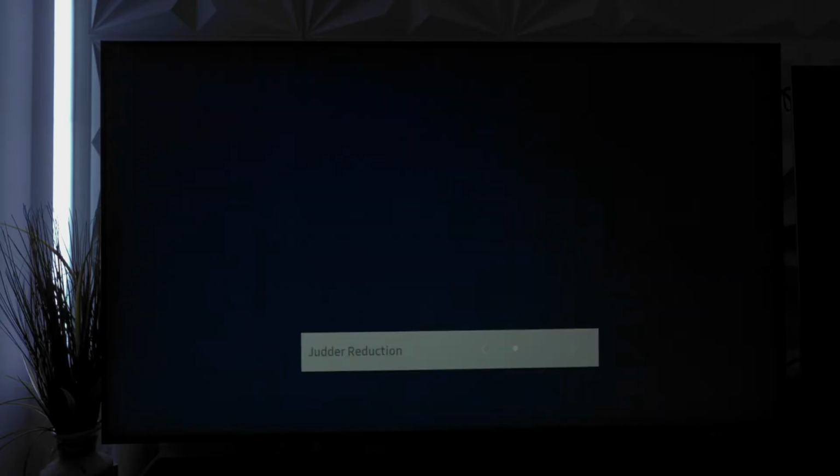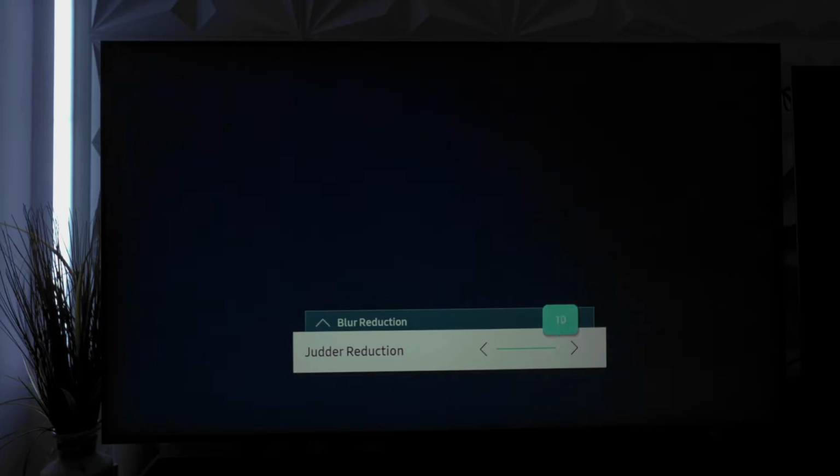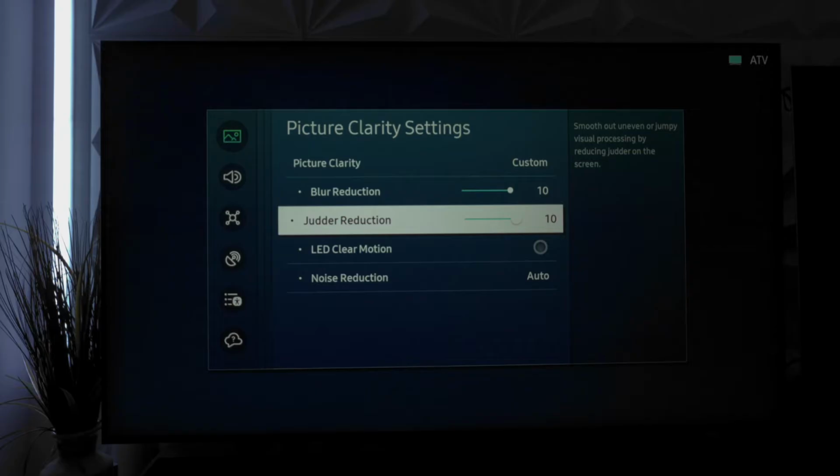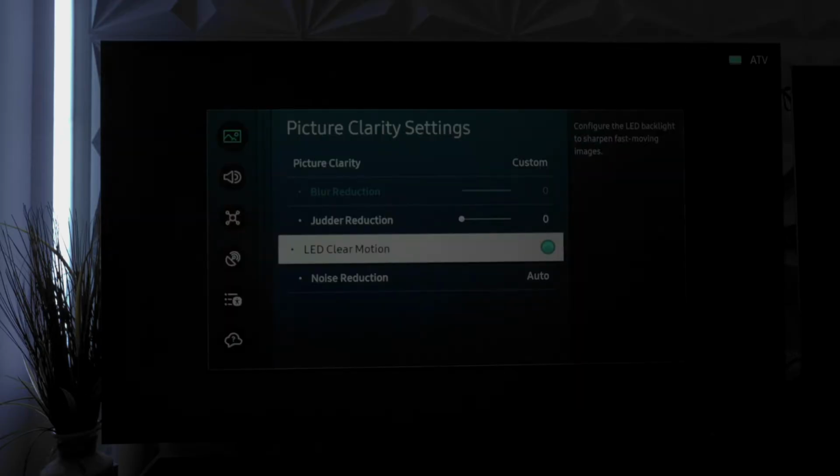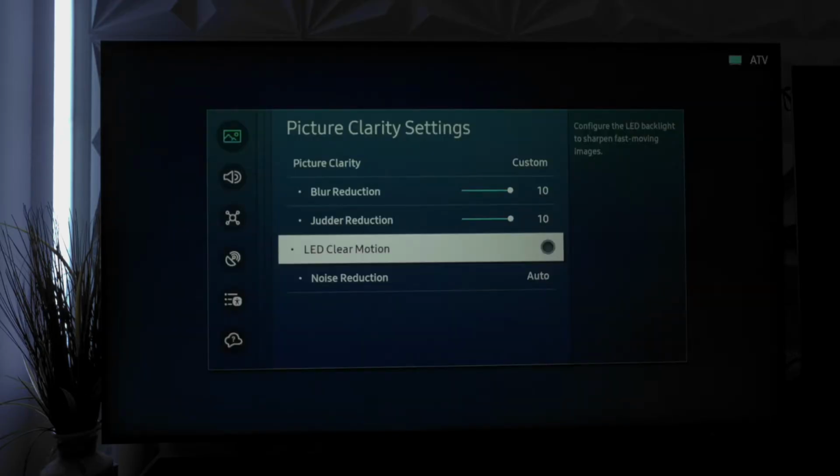Now, me personally, I love judder reduction because that's where things start getting really smooth. So I just go ahead and max that out for a preferential type of look. As far as LED clear motion, this is the black frame insertion technology. Usually on Samsung TVs, there are a ton of flicker artifacts on it or around anything moving. It's kind of jarring and dizzying. I'll see if they fix that this year. And no, it still does that pulsating thing, so I just disable it because that's very dizzying.